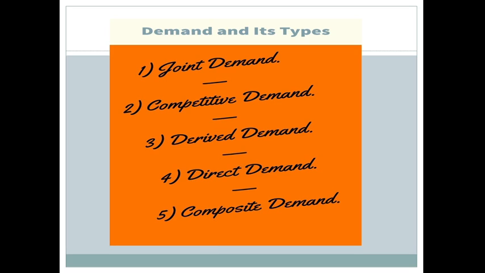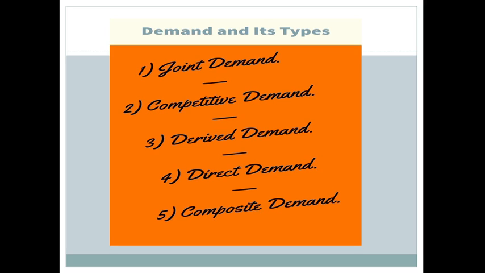The demand for pen also means there is demand for refill or ink. The demand for tennis racket implies the demand for tennis ball. The demand for cars gives rise to demand for petrol. The demand for sand would give rise to demand for cement and gravel. If we are to make concrete, then we require sand, cement and gravel. Similarly, the demand for cups indicates the demand for saucers, and demand for shoes means demand for socks too.